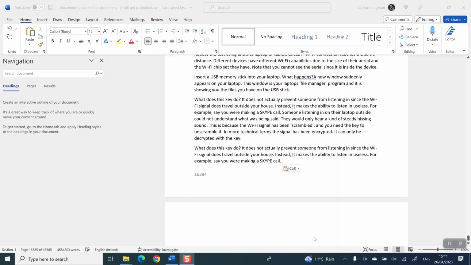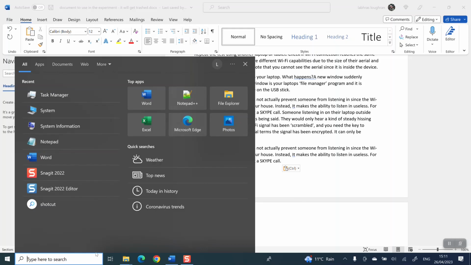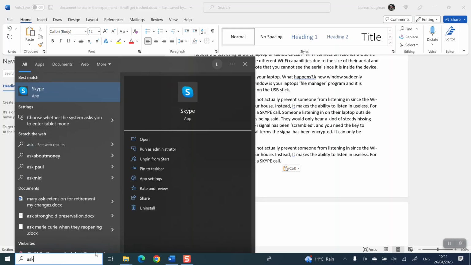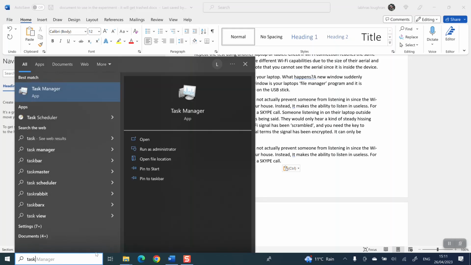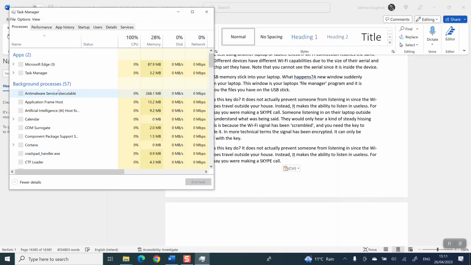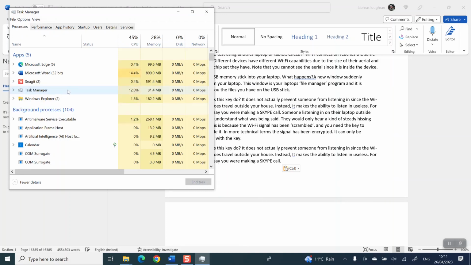Finally, I want to show you a good option to use if the experiment jams up the laptop. You can use the Task Manager to stop the misbehaving program. Okay, so let's do that. Let's go down into the search bar and type in Task Manager to bring up the Task Manager. There it is. I'll click on that. And here's the Task Manager. It's started up. All right, and it shows me the running apps. One of the running apps is Microsoft Word, and this is the one that I want to stop. So I'll select it.